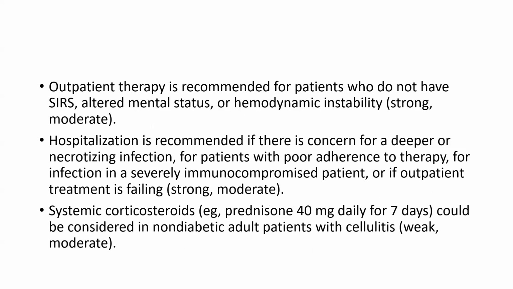Now, outpatient therapy is recommended for patients who do not have systemic inflammatory response syndrome, altered mental status, or hemodynamic instability. Hospitalization is recommended if there is concern for deeper or necrotizing infection, for patients with poor adherence to therapy, for infection in severely immunocompromised patients, or if outpatient treatment is failing. Systemic corticosteroid, for example prednisolone 40 mg for 7 days, could be considered in non-diabetic adult patients with cellulitis, but it has a weak recommendation.